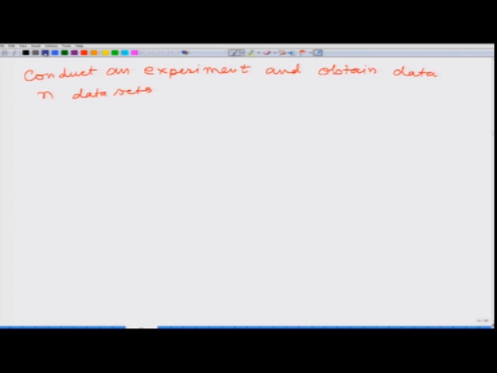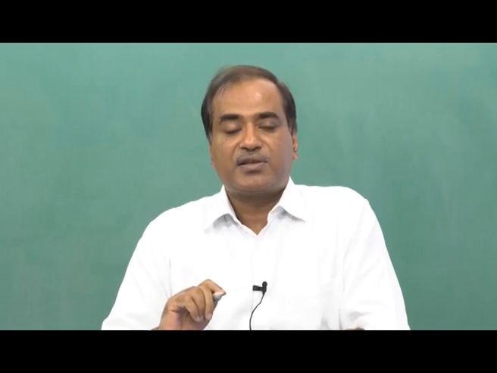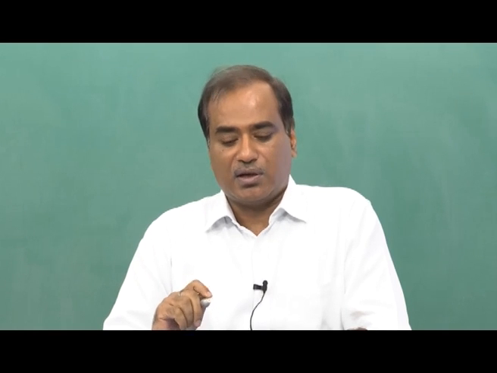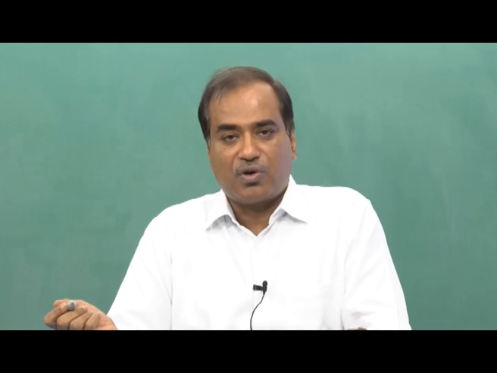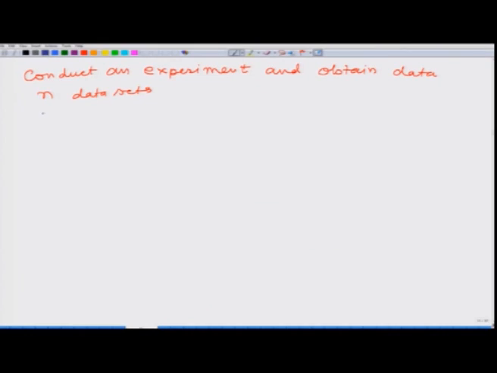That means we are going to conduct the experiment and record the data n times. This means what? For example, if I consider the same example that we considered earlier, that y is the yield of a crop and x is the quantity of fertilizer, then I can take x1 equal to 1 kg of fertilizer, and I give it to the field, and then I try to observe how much yield I get after some time.